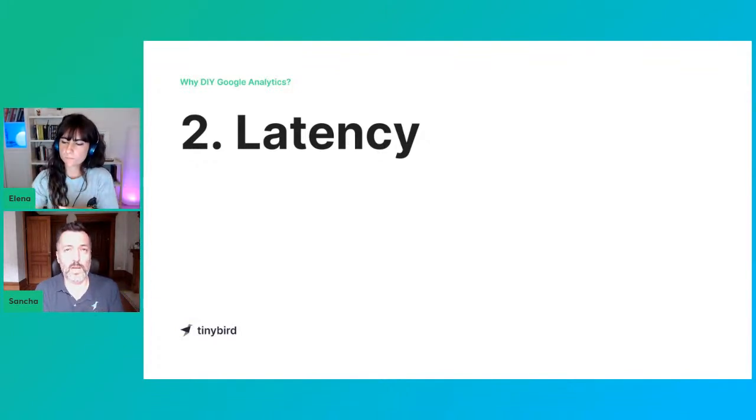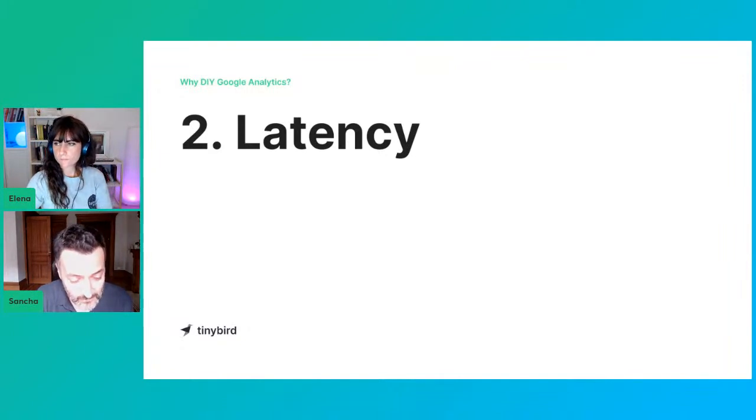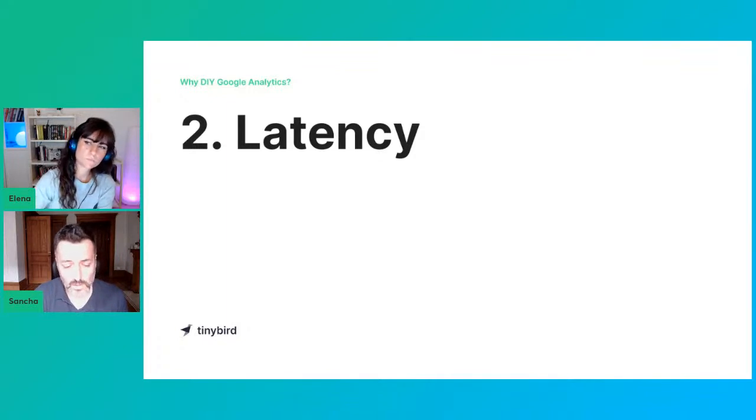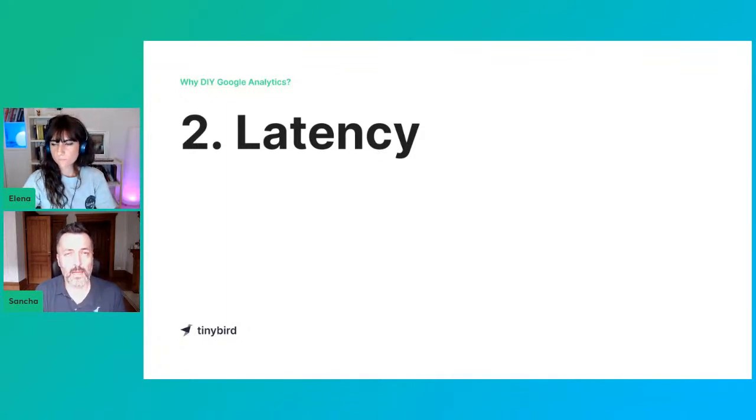Latency with Google Analytics is basically, it's not meant for real time. You can get data pretty quickly up and running, but if you then want to do something with that data, depending on the size of your property and the agreement that you have with Google Analytics, actually doing something with the data is maybe 24 hours away or 36 hours away. So it really doesn't let you do much in terms of real time and figuring out what's going on with your users in real time beyond what you see in Google Analytics.